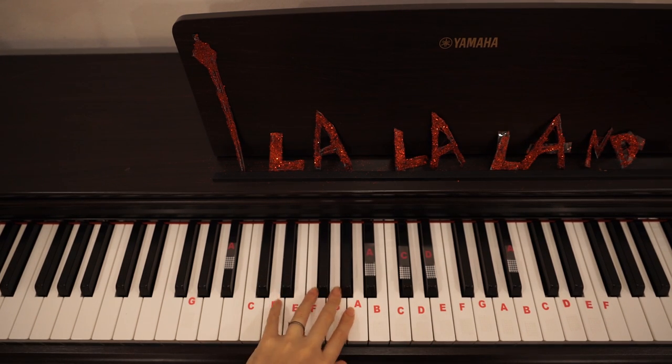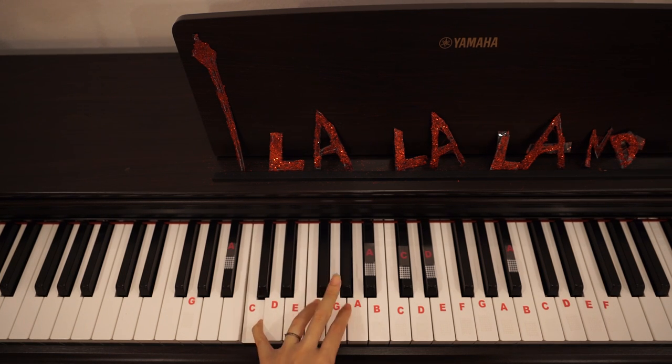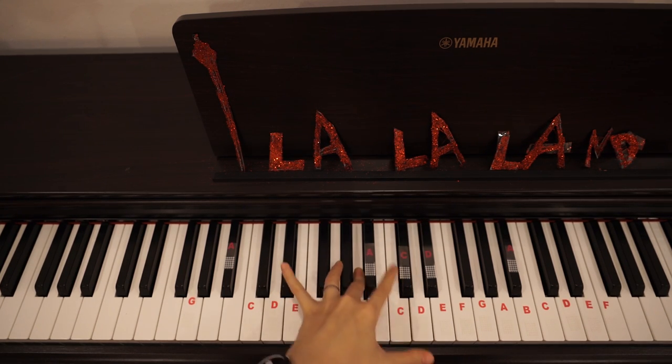So that's what we know, right? We already played this. Then transition to the next part. Then here is a slight bit of change. Instead of pressing C, E, you press C and F. So that's C, F, A, D, D, C, A.